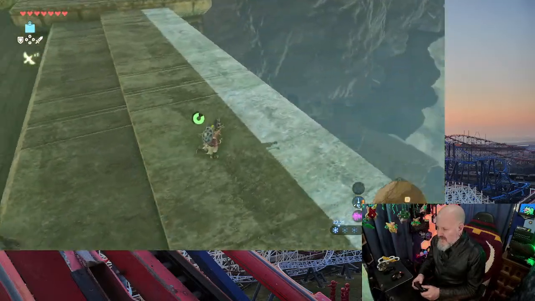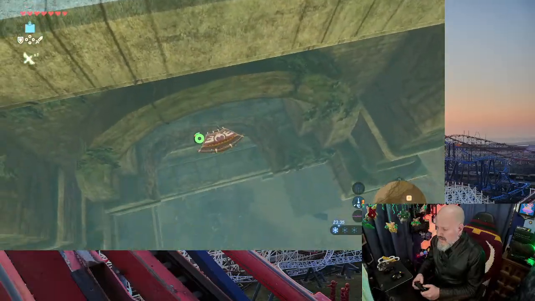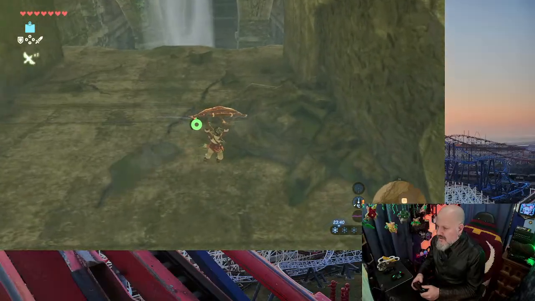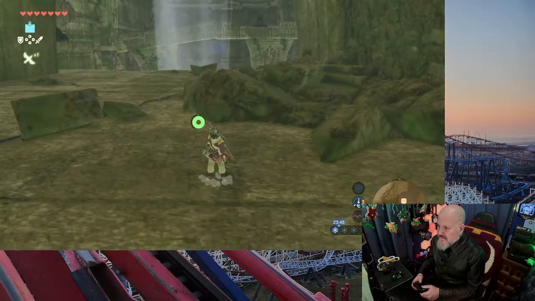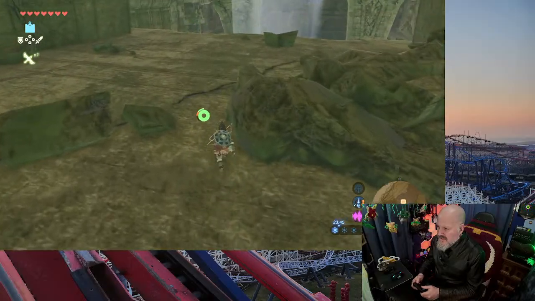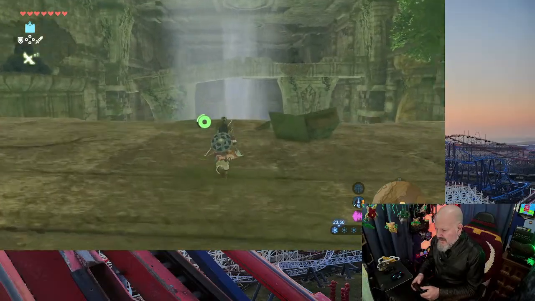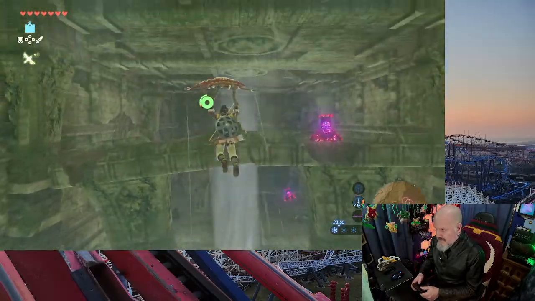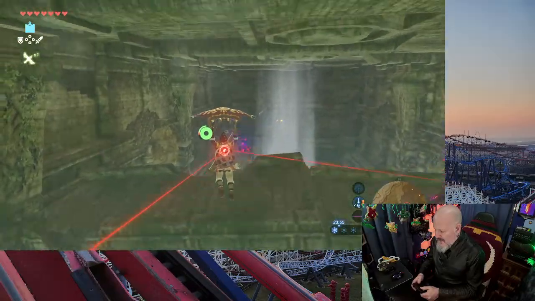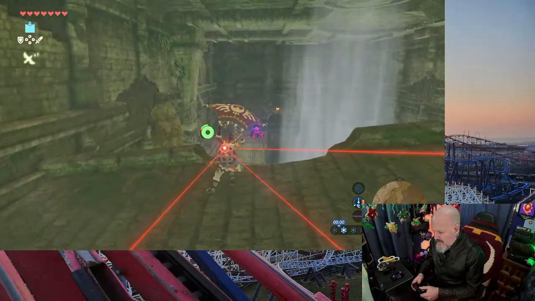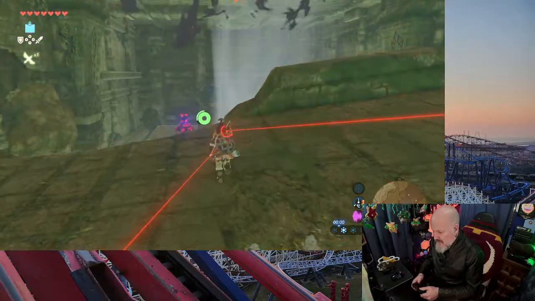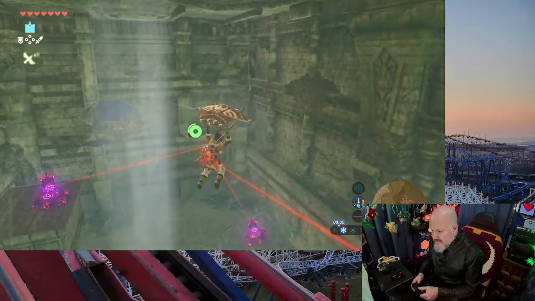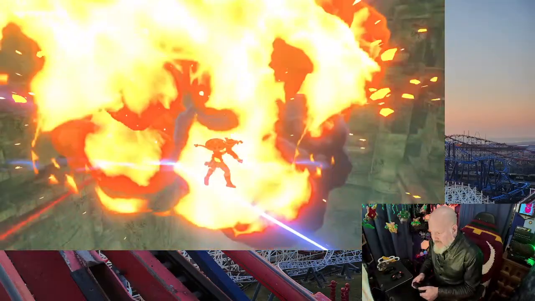Problem is I'm doing all these on very low stamina as well. Let's start it from here and see if I can do it. Oh, all those beams. All those beams. That's the problem.